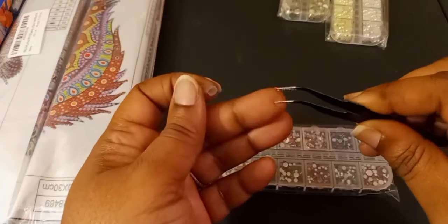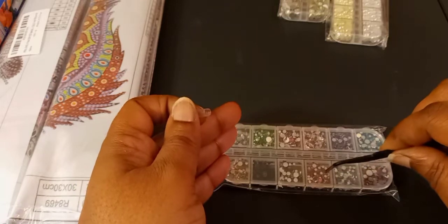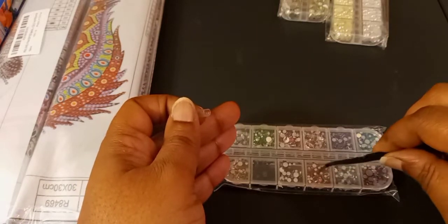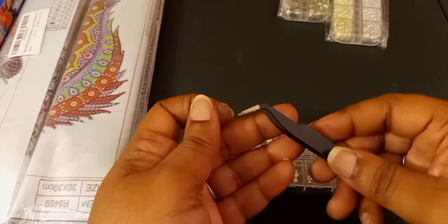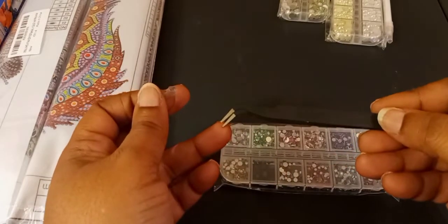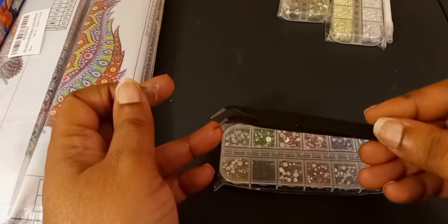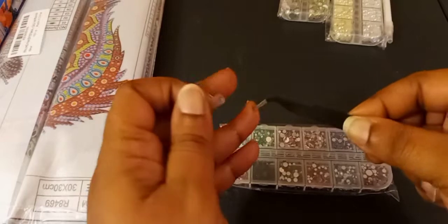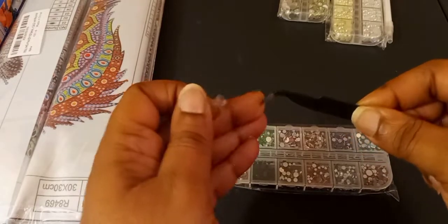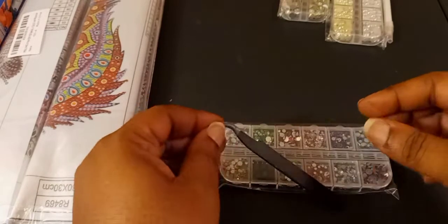Sometimes I don't like these, because you can't really grab and move and pull or pick up like you want to. So if you really want some good tweezers, or you want to pick up something and move it, just invest in some good, sturdy, strong tweezers. Because these right here, I can bend them. But I guess they'll do what we need them to do.